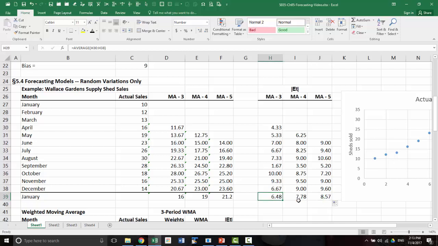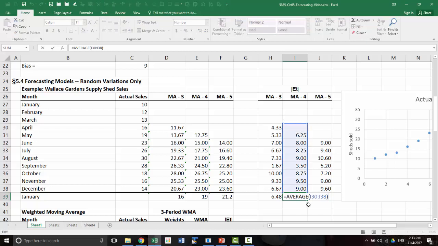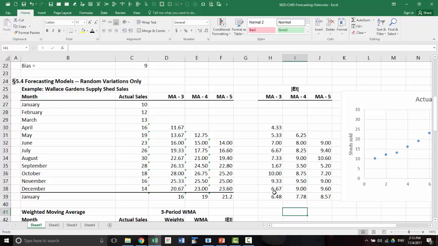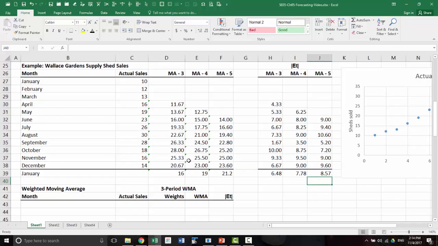Now this can be copied because the blank will not affect the average. But if it is not a blank, then it will affect the average. So the blank will be omitted, in other words. It will add up all these values and count only the non-blank values for the denominator. So now you see there is a basis for comparing these forecasts.